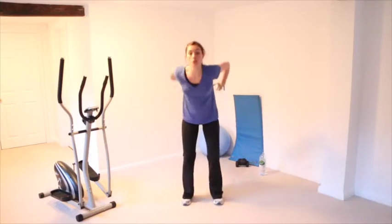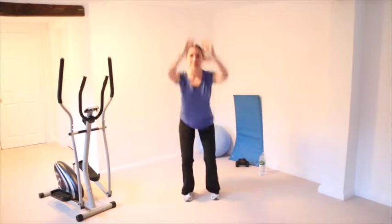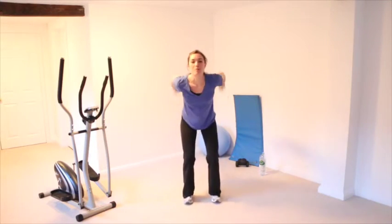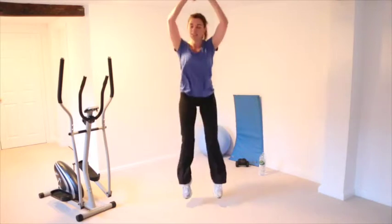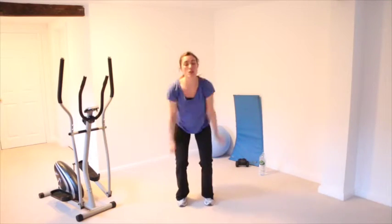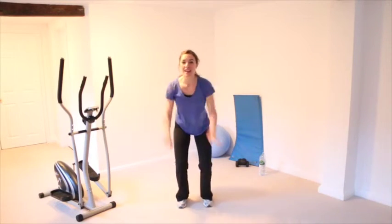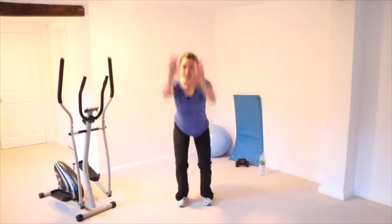And we're moving on to a vertical jump. So just straight up in the air. Nice bend in your legs. I've got a really low ceiling here, so I have to be really careful not to hit when I'm jumping. Just make it nice and strong. Little bend in your arms so you're not blocking anything. Good. Keep really firm. Okay. Little rest. Take 30 seconds.